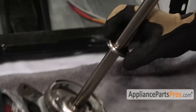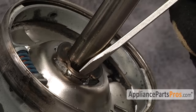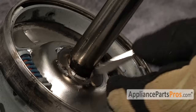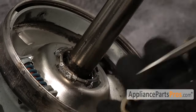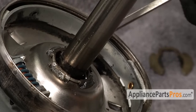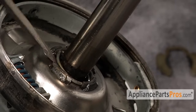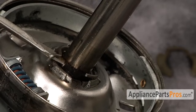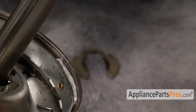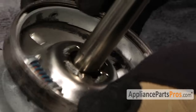In order to get the clutch off we have to first remove this washer. Then we have to remove this retaining clip that you can pry off with a flathead screwdriver — it just slides into a couple slots on the side of the shaft. We have to reuse that. Then we have to remove this little retaining ring, which you can just get with a flathead screwdriver and pop it out. This one you get a new one, so you don't need to save it. Once we have those three pieces off you can just lift the old clutch off the transmission.